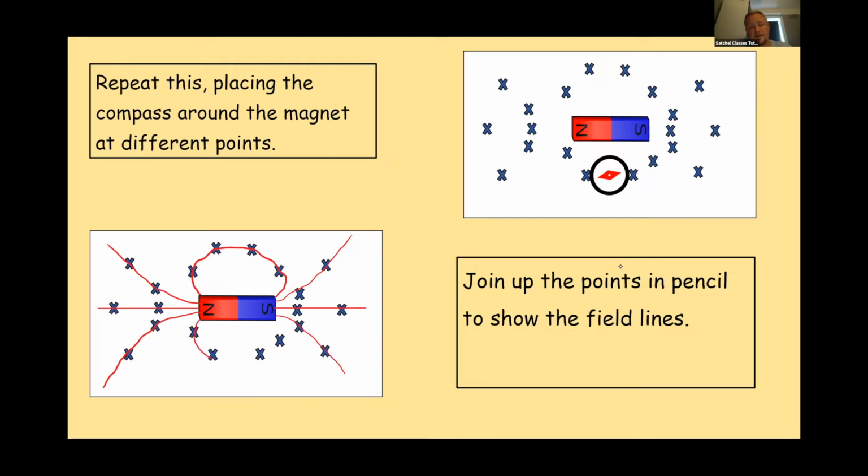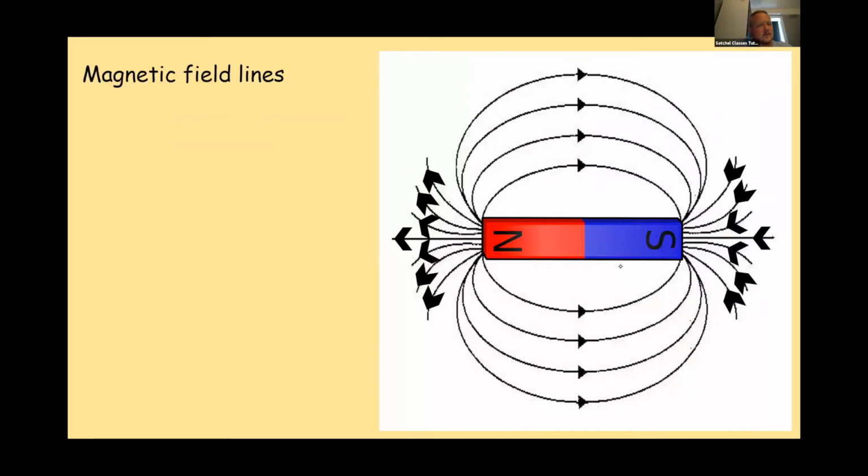And what you get is the shape of the magnetic field around the magnet. Something a bit like this. One of my pupils once pointed out it looks a bit like Spider-Man, or a spider, but obviously without the 8 legs. So a complete magnetic field line diagram would look something like this, where the compass would be used to plot the magnetic field as far out from the magnet as it can.